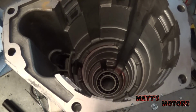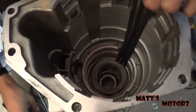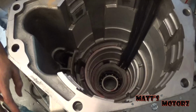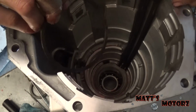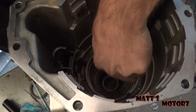Alright, now we're going to put this feed pipe assembly back in, dipping it in transmission fluid. I've cleaned it, by the way, as well as the bearing. So let's see here. There we go. And then we got the snap ring, which will just get it down in there.